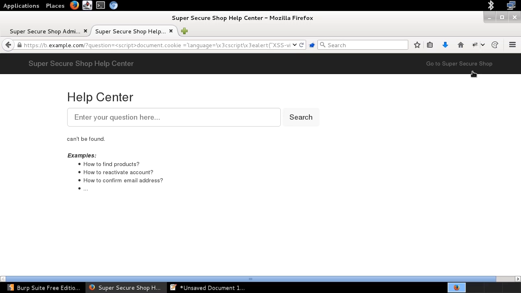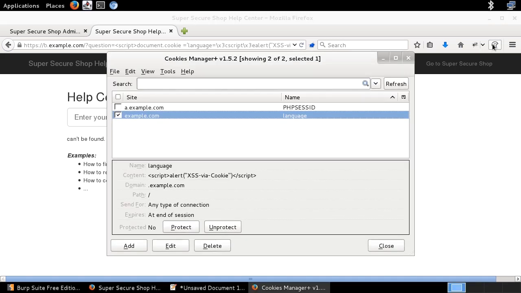Now let's go to the cookies manager and let's see what's the value of language cookie. This value is here. Very nice value. Script alert XSS via cookie close script. So can you see that?